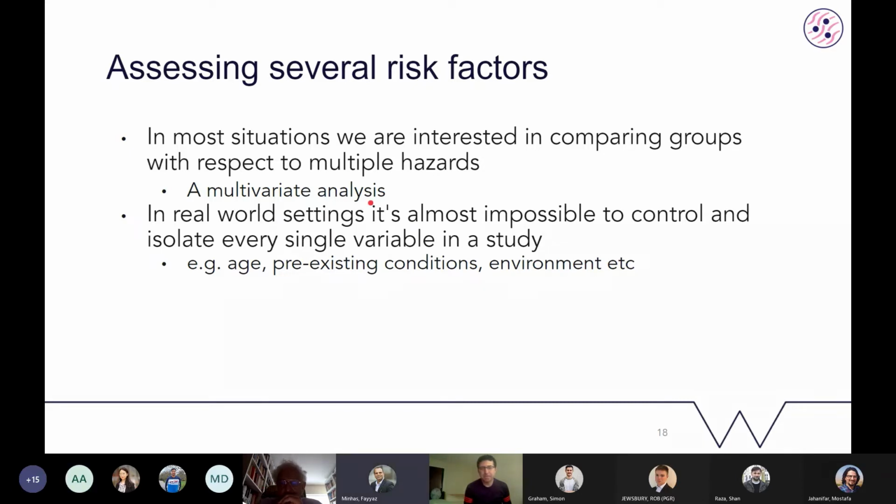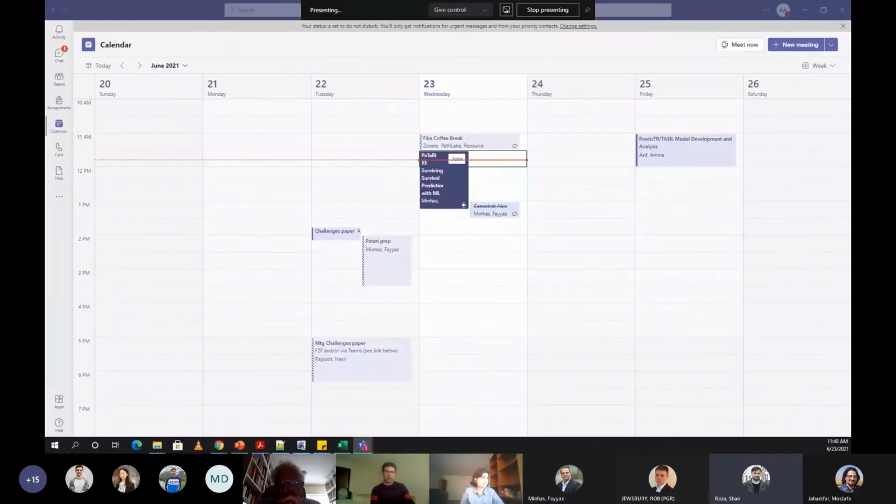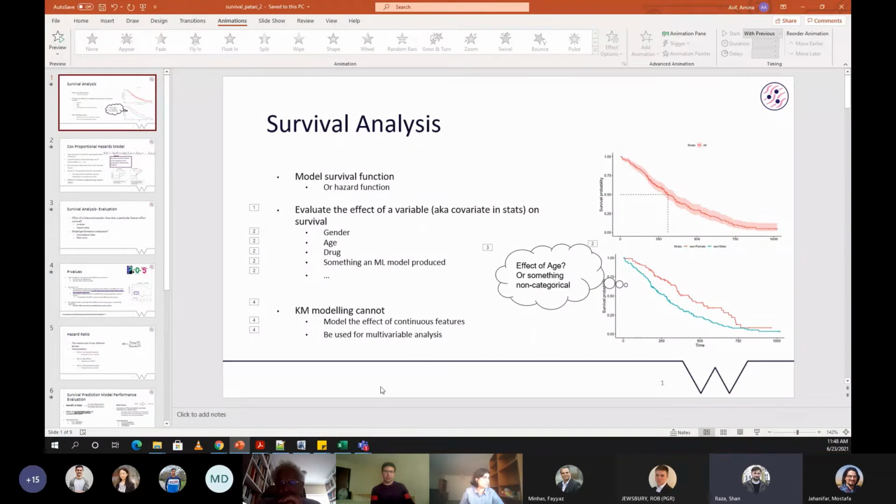While Amina is setting up, thank you, Noor. Are there any questions for Noor? So essentially what Noor has presented is a way in which you can analyze different groups and how you can plot those survival curves. I had one question on the table for survival. I think it's gone now. Amina, can you do it?